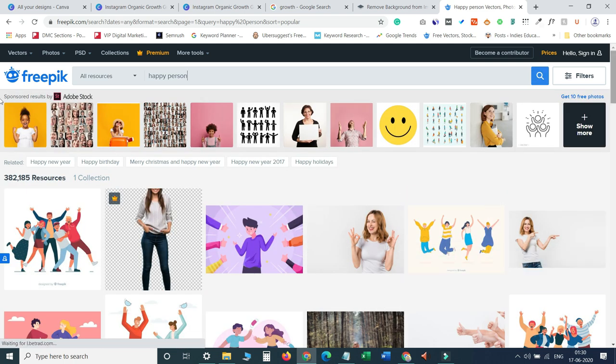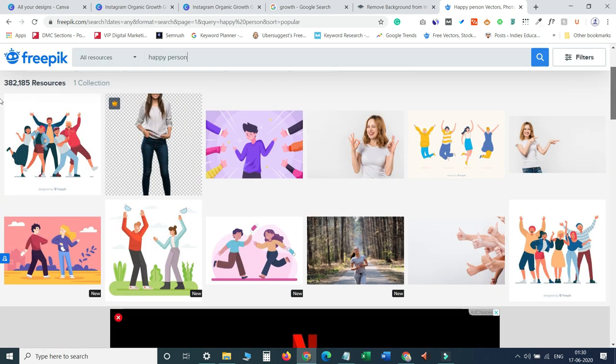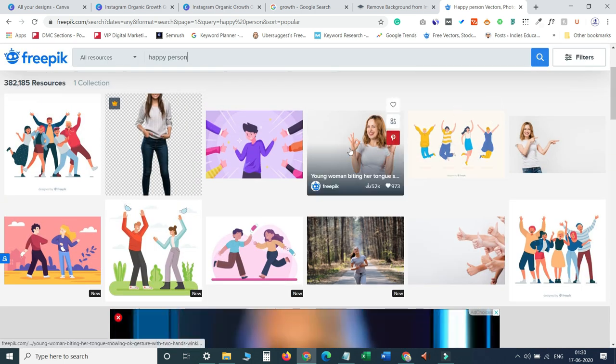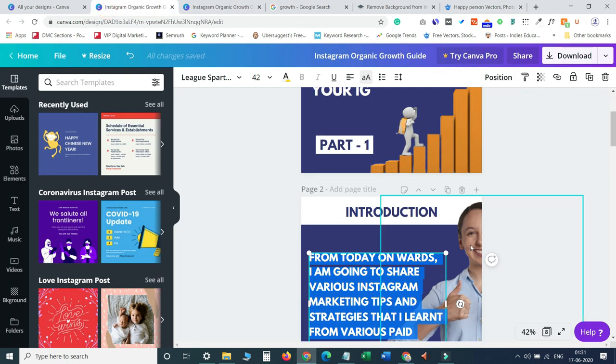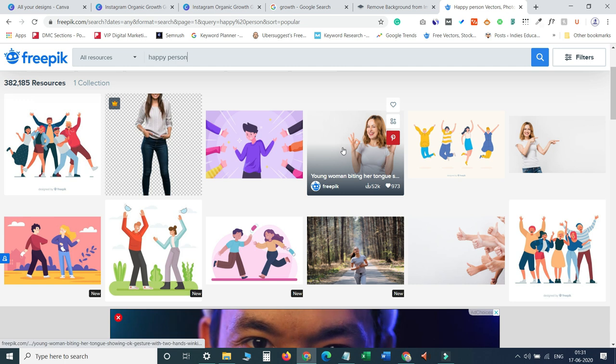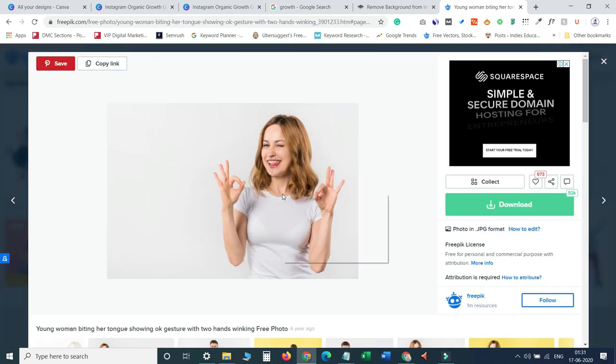See, you will get a lot of photos, and for a change I want to use this picture instead of this picture, so I'm going to open it and click on copy image address.